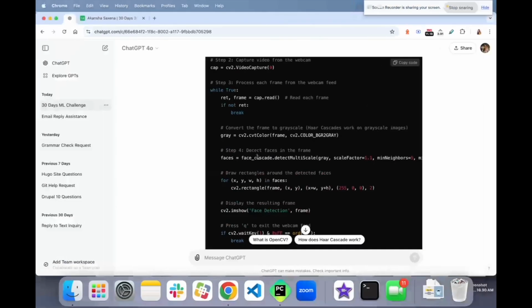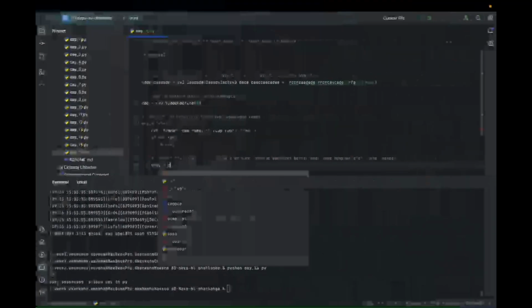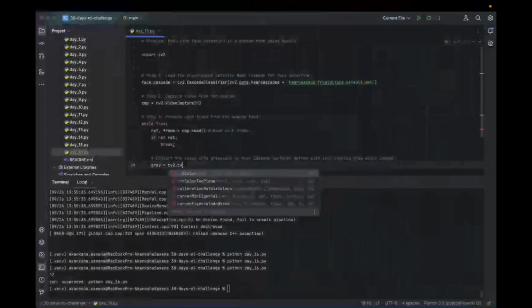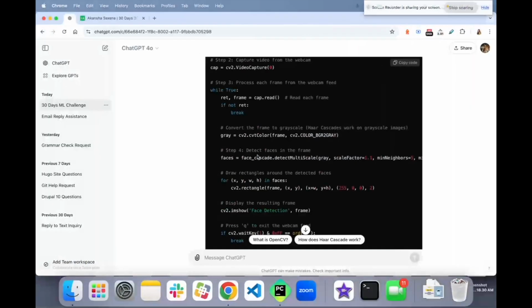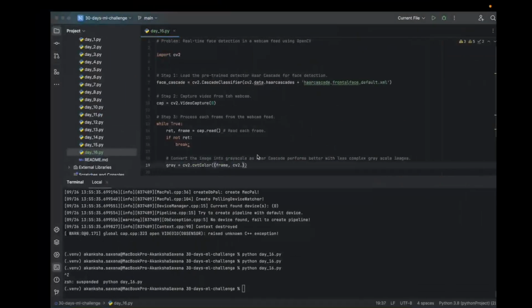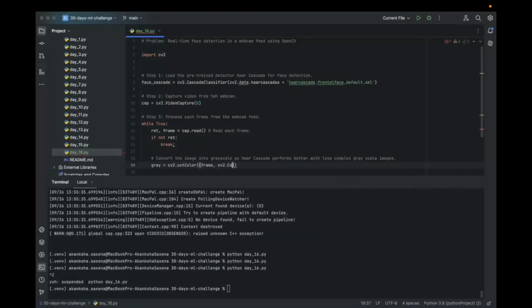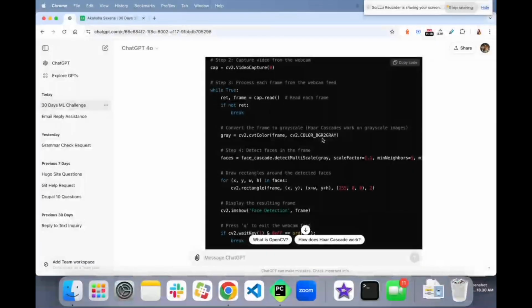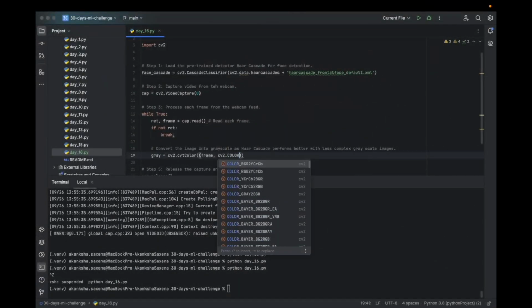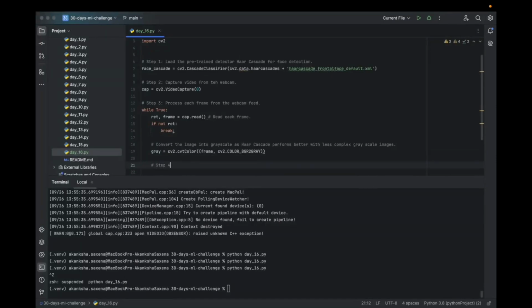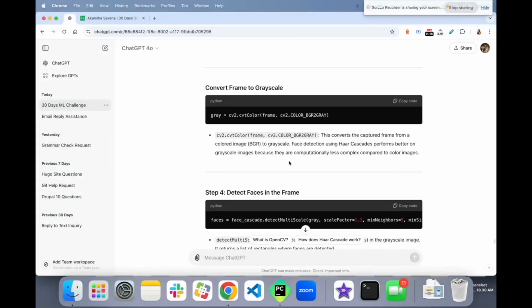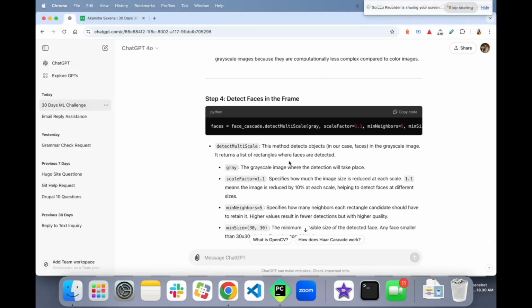So what we are doing, gray, and then we use OpenCV cvtColor, and here we pass the frame that we have captured, and what color we specify: color BGR to gray, COLOR_BGR2GRAY. Now step number 4 is detect faces in the frame.